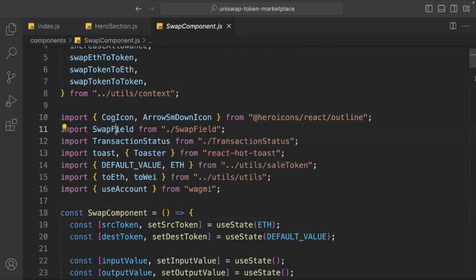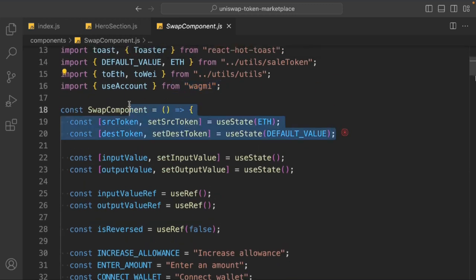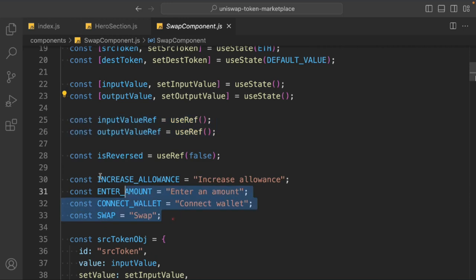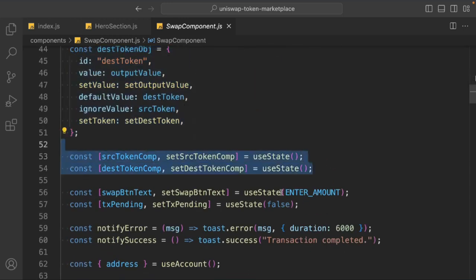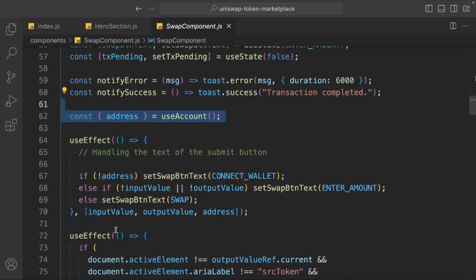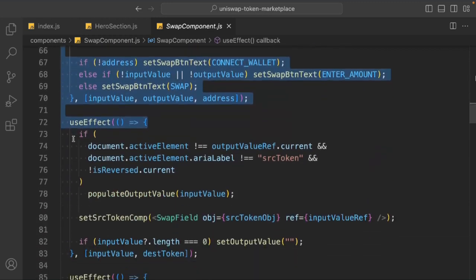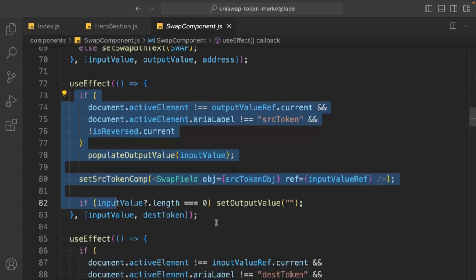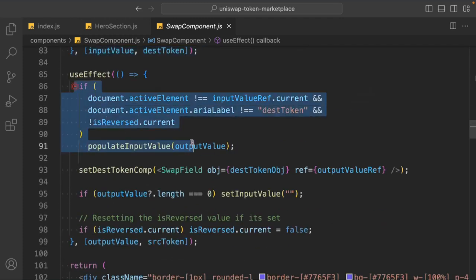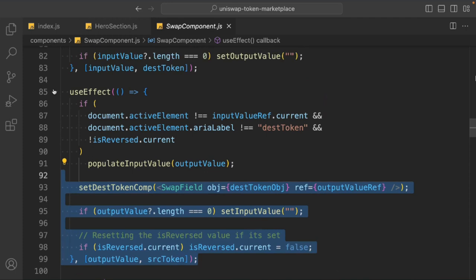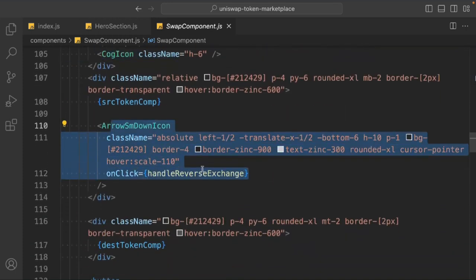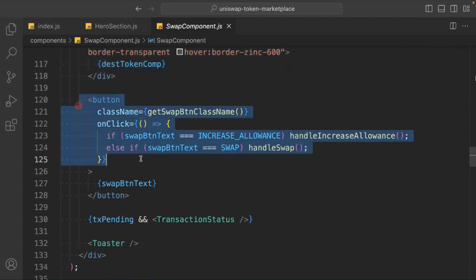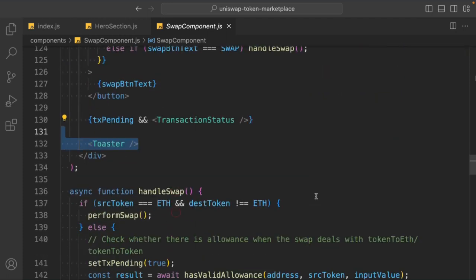Now we have to work on this swap field component. Pretty good. These are the default values, all this state we have taken, a different object for two different tokens. Then we have the states, notification, address, and some of the useState and useEffect which will trigger at the time of page reload and changing the state. And this looks fine, no issue we have. If we find that we have some issue, we can definitely come and change this. This looks good, no problem. And this is the transaction, and we have all of these functions.